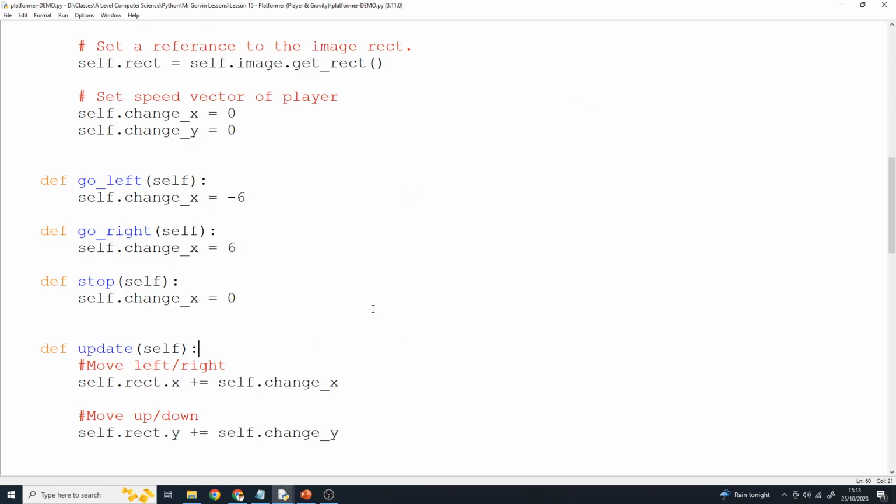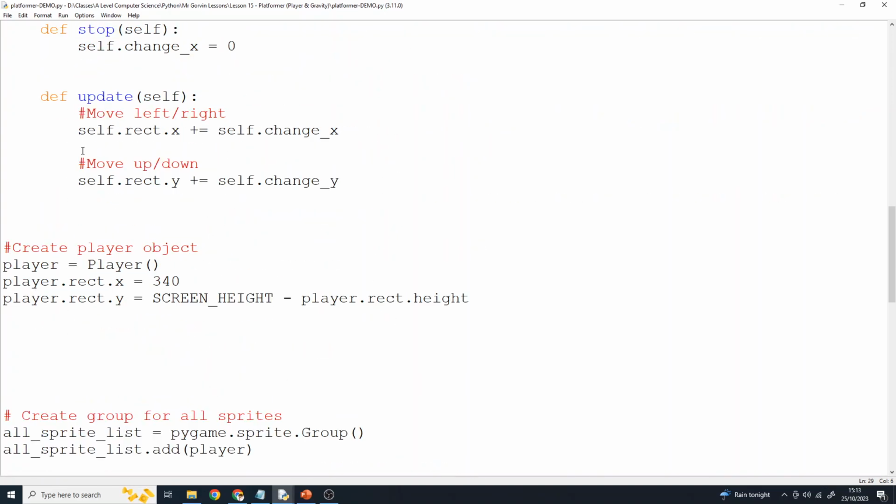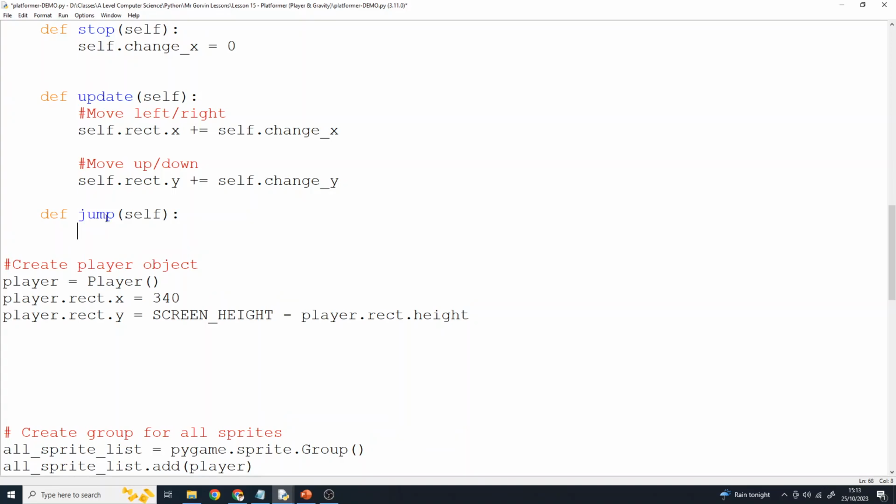We can move left and right, but we can't jump. So in our player class again, let's give it the ability to jump. Let's give it another method, def jump and self. So what do we want to happen when we press the jump key? Well, we are going to move the Y position this time. X is left and right, our Y. self.change_y, and to make it go up, we're going to set it to -10. self.change_y equals -10. -10 will make your sprite go up in the air.